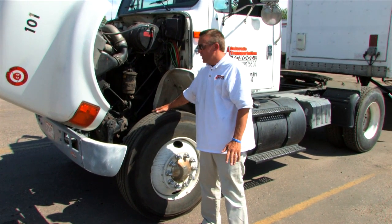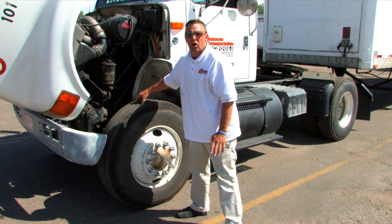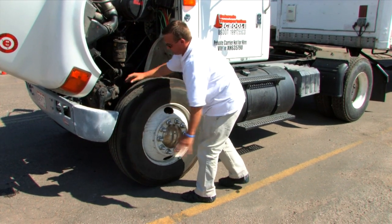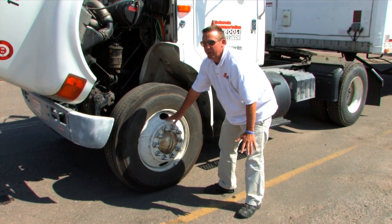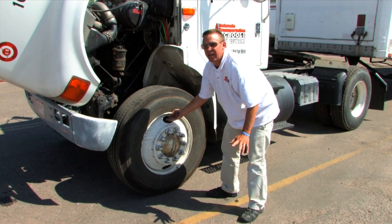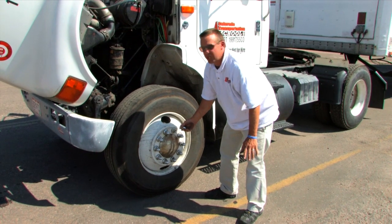Next we go to the wheel. This is the tire. I would make sure that the tire has the proper amount of tread, which is 4/32 on all front tires and 2/30 seconds on all rear tires. I would make sure that the tires don't have any cuts, abrasions, or bulges. This is the rim. I would make sure that the rim is not cracked or have any illegal welds. I would check the inflation with an inflation gauge or a mallet. I would not kick the tire. These are the lug nuts. I know that the lug nuts are in safe working order because there are no rust trails and there are no shiny threads.